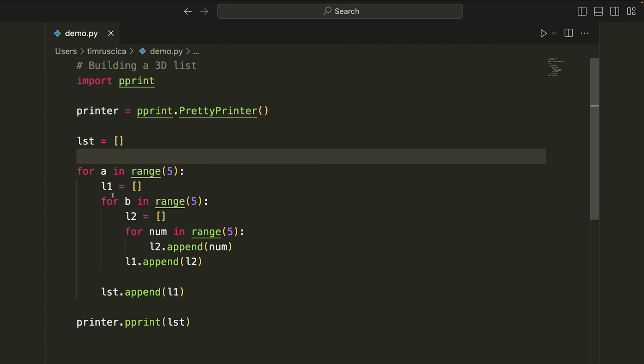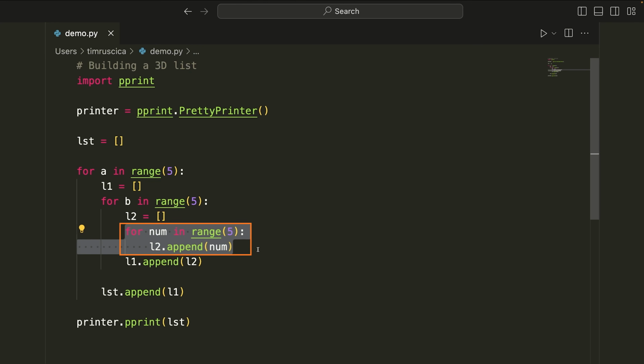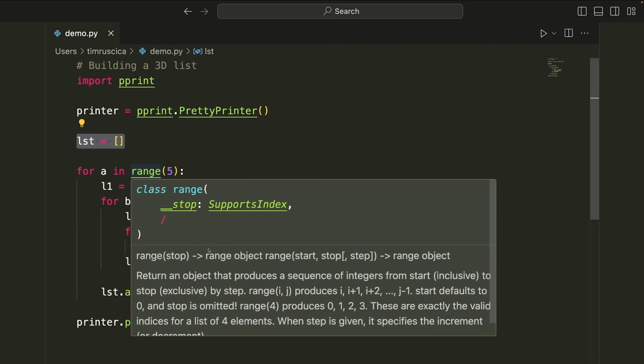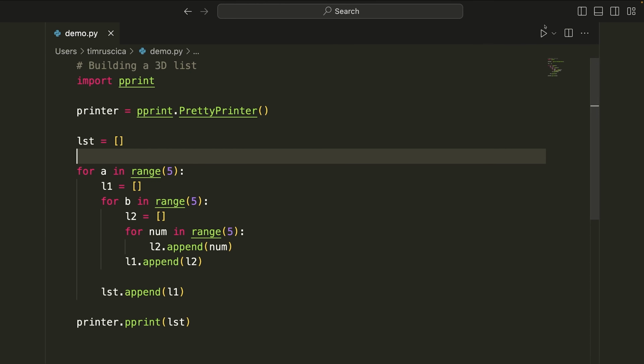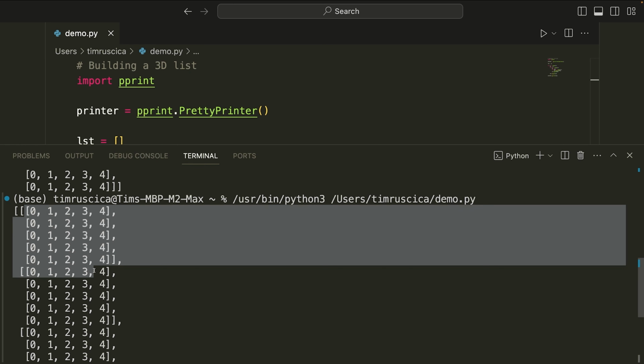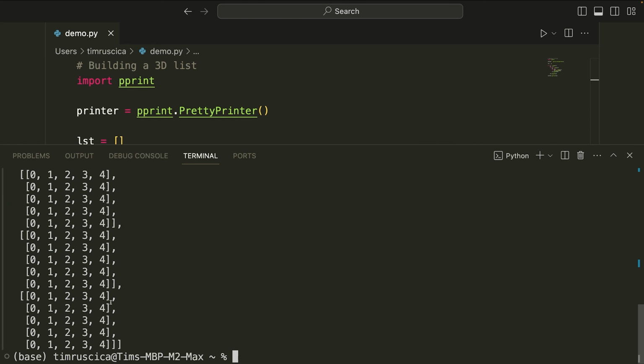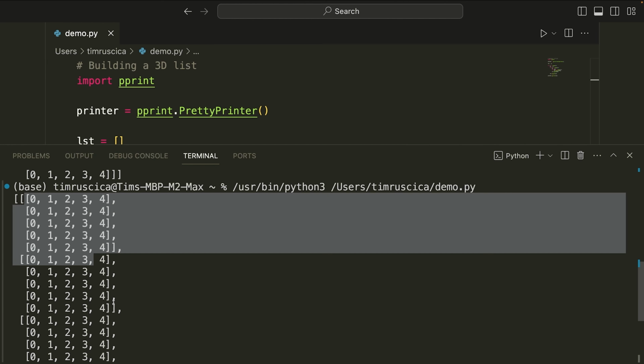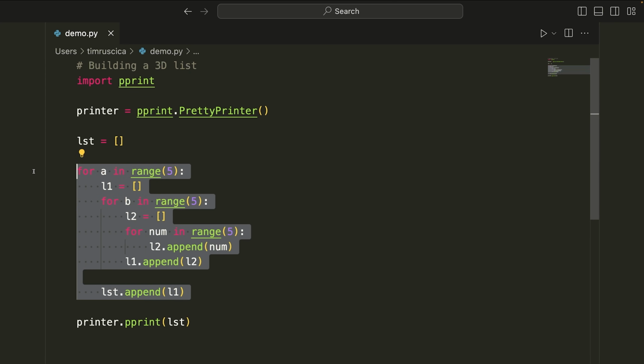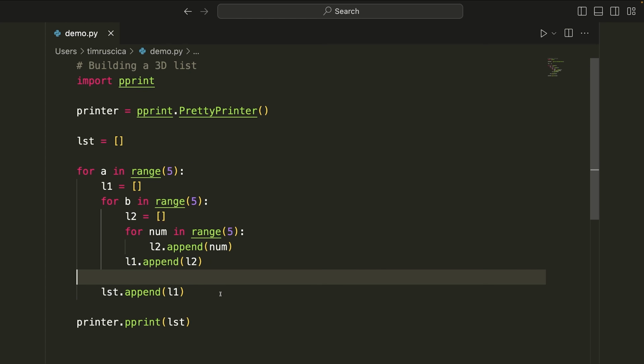Now we can look at this code here. We can see that we start by building the first level of our exterior lists. We create list 1. We then, for every single iteration here where we're building list 1, we start building list 2. For every single iteration of list 2, we append values inside of list 2. Then we put list 2 inside of list 1. Then we put list 1 inside of the main list, and we build a three-dimensional list. Now you don't need to fully understand it, but when I run the code, you see that we will get a big array here, or a big list of multiple lists inside of lists. And you can see that's a little bit confusing and difficult for us to read this code. So let's see how we can clean it up a bit by using a list comprehension.